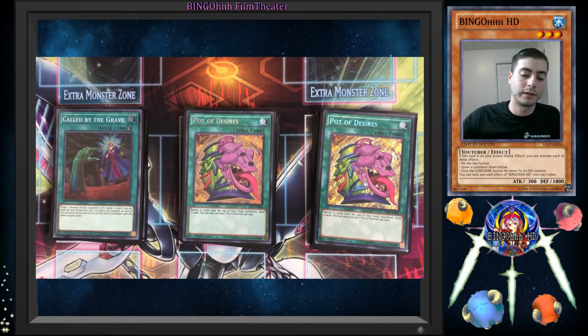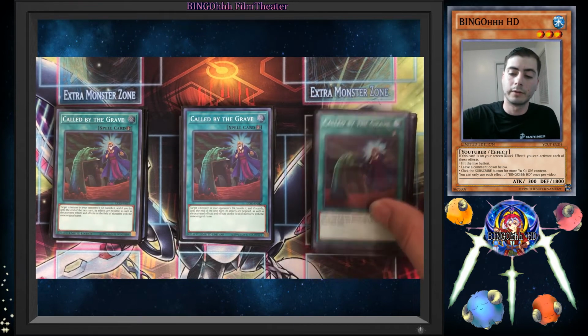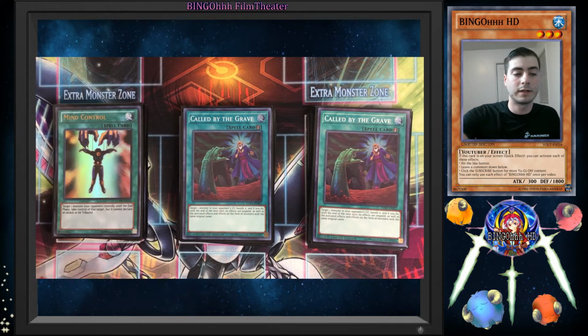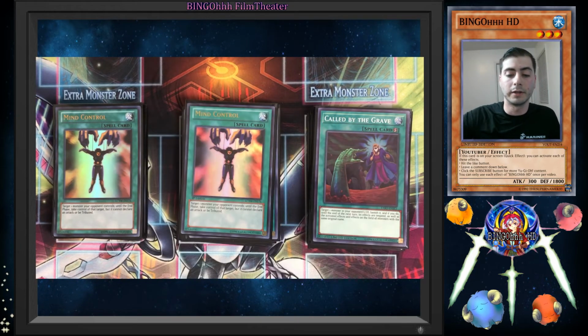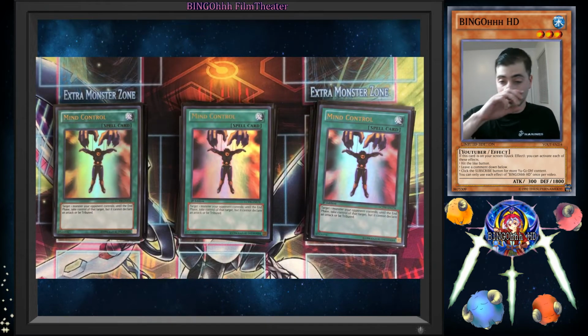So like I was saying, Invoked loses to every hand trap in existence, so we're playing 3 Called by the Grave to mitigate that. Unfortunately, it doesn't stop Impermanence. Playing a going-second strategy, so we're playing 3 Mind Control. This helps us access our extra deck monsters easier. It helps us do quite a bit, and there's some pretty crazy game states that come up because you're playing with your opponent's monsters. It's kind of similar to Sky Striker, but not that extreme.